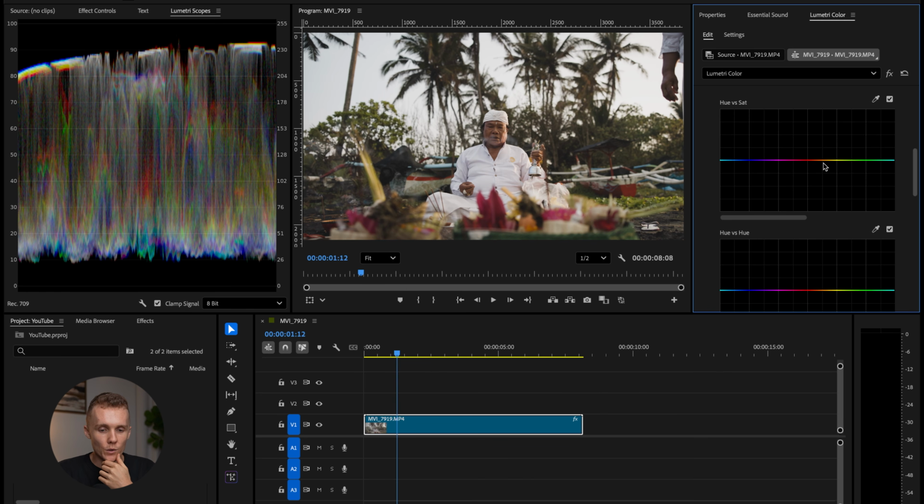So what I'm going to do is I'm going to open up the hue versus saturation curve, and then I'm going to put a dot just on the border of yellow and orange and just on the border of green and aqua. And now I'm going to look at dragging this down. Not too much, and I might add another dot to sort of even it out.